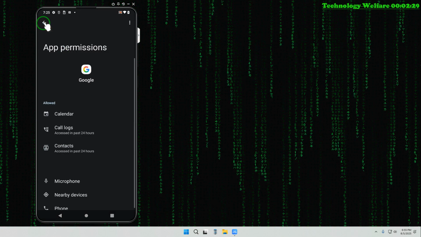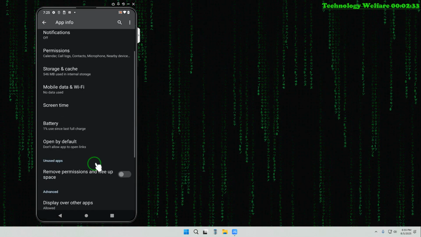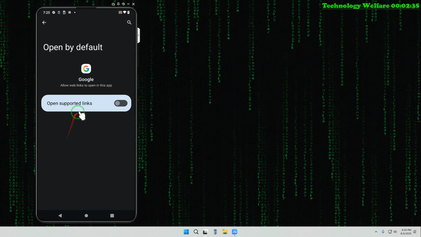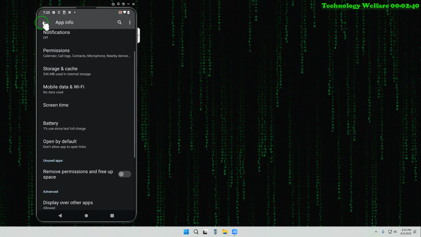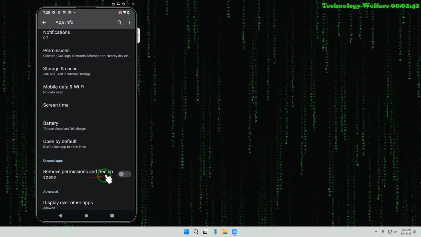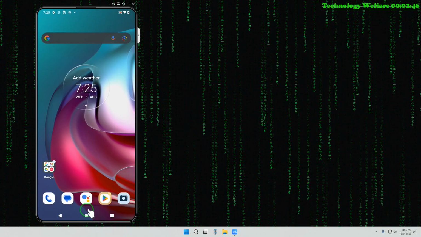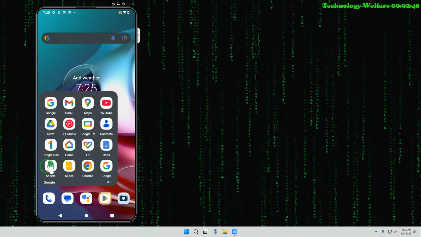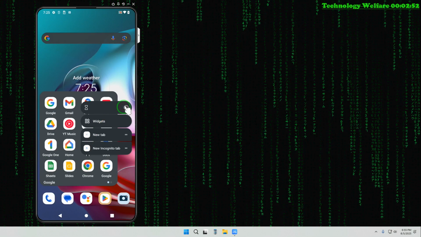Then of course we will go back here one more time. So we will go back, and here we can confirm that the default of these things should be disabled. Then you will have it enabled, so make it disabled, then free the permission and free up space, especially disabled. Then we will exit from here. As we know, the second browser, Chrome, is also a product of Google. So just we will tap on Chrome.